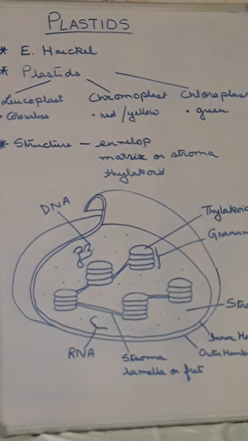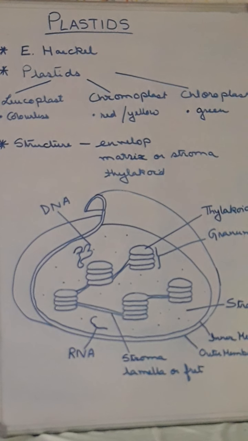proteins. Now the chromoplasts, as we have already said, are yellow or reddish in color because of the presence of pigments. They provide color to the flowers, and as the flowers become colorful, they help in attraction of insects for pollination. Then they are responsible for the bright red or orange color of fruits, which helps in attracting animals for dispersal. They are also the site of synthesis of membrane lipids.